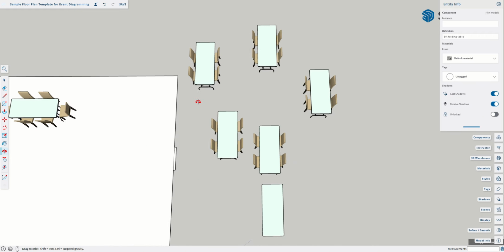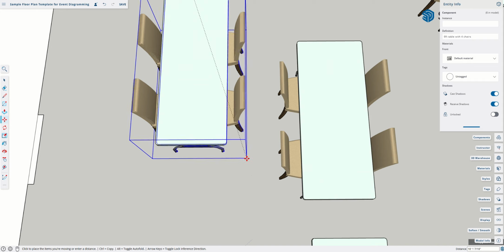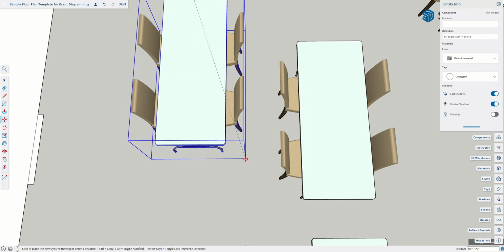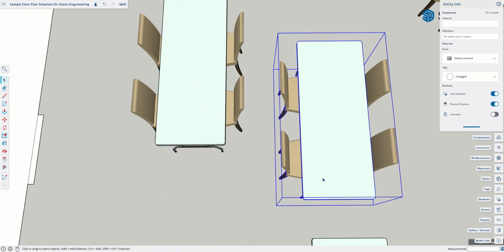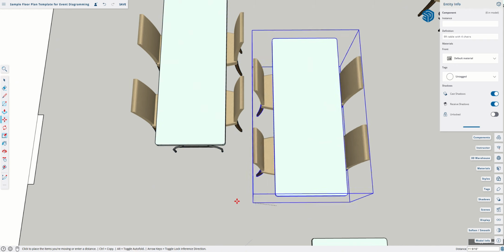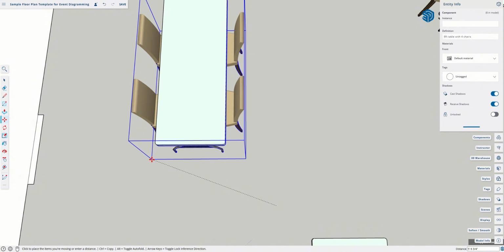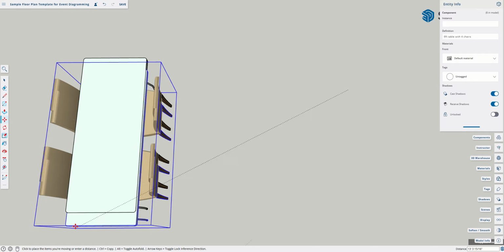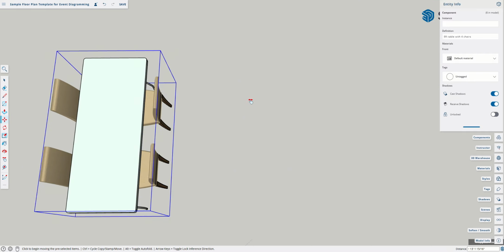All right, well that gets a little tricky, but we know that we actually have 5 of these tables drawn in here. Let's move that over. Move that.